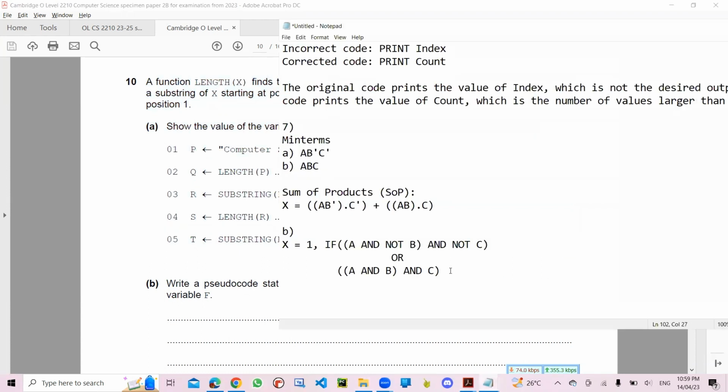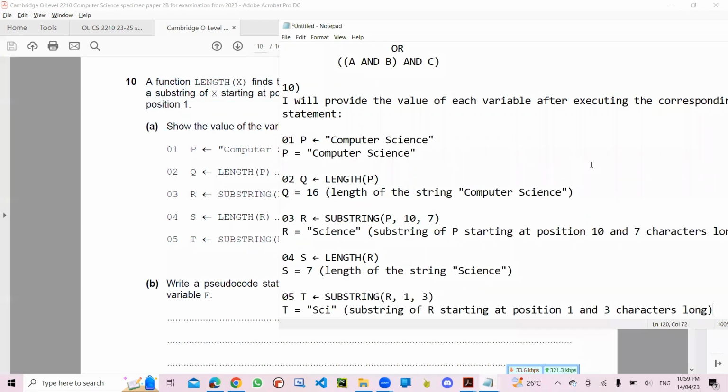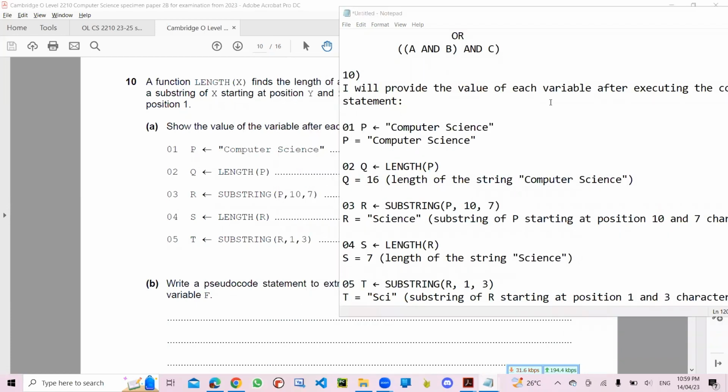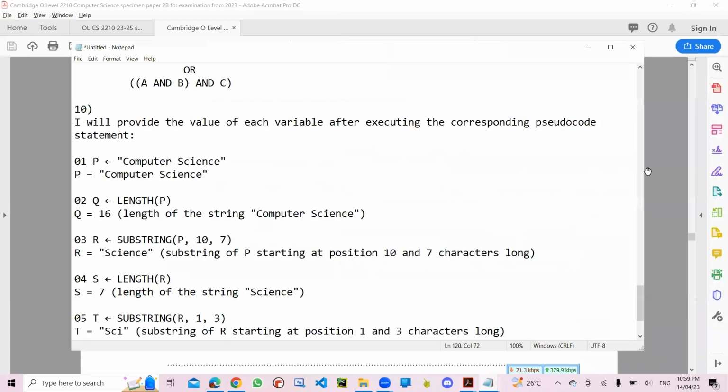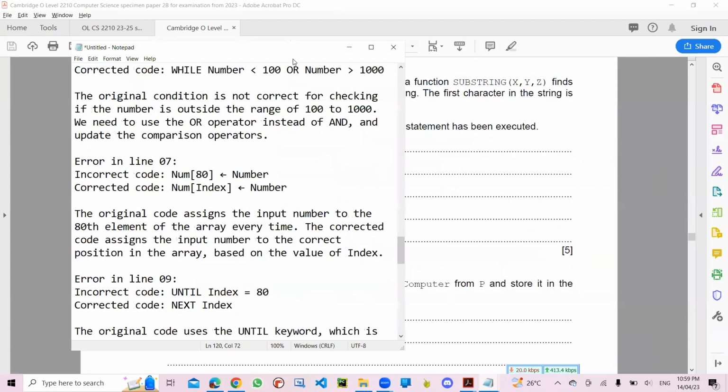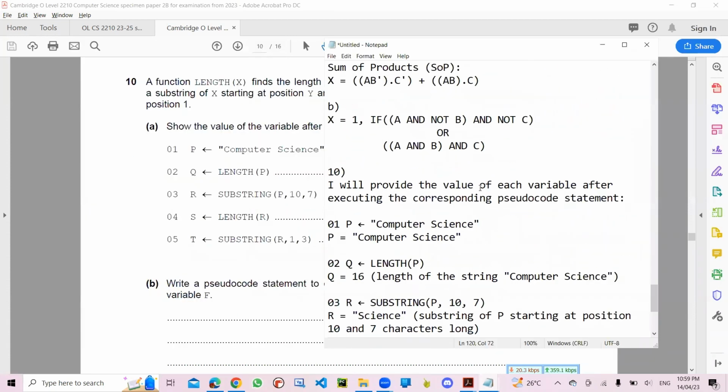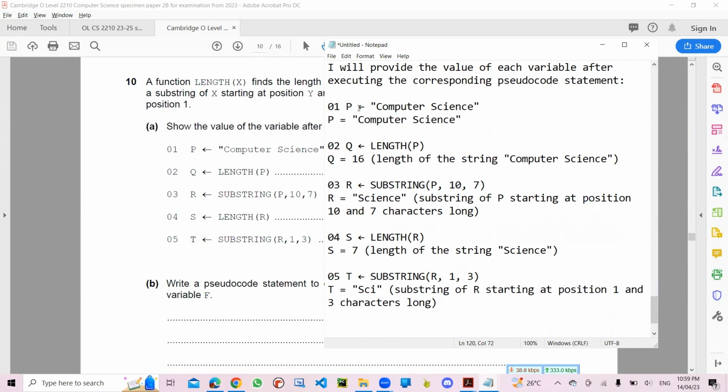This is question 10. So, here we go. P is equal to computer science.